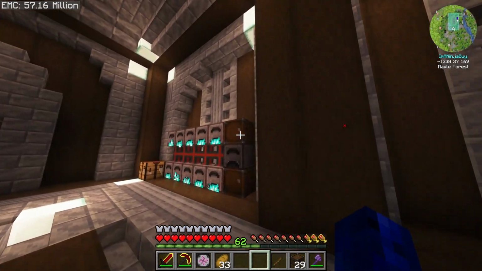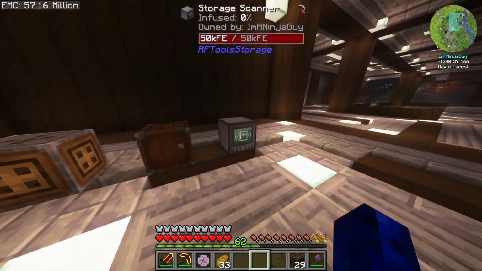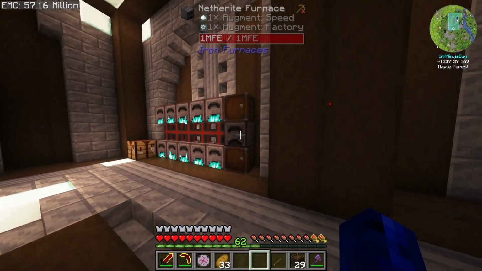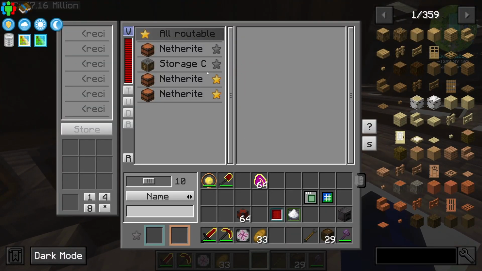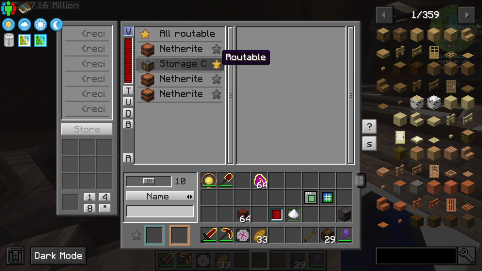So if I went over here and put that right there, and come in here, it needs to be one of these right there. So you have to make it routable to actually be able to pull stuff in and out. If I shove that back in, it'll shove it into one of these. It probably shoved it into here. No, I'll put it back into the bottom one. So you don't want to do that to individual barrels if you're covering ones that you don't want to be pulling from. So just do the storage block, storage controller.